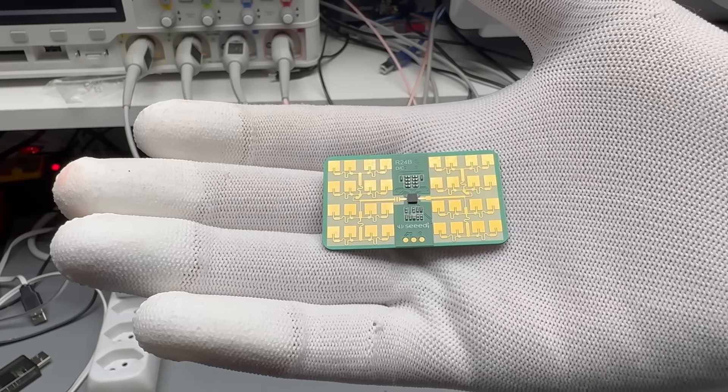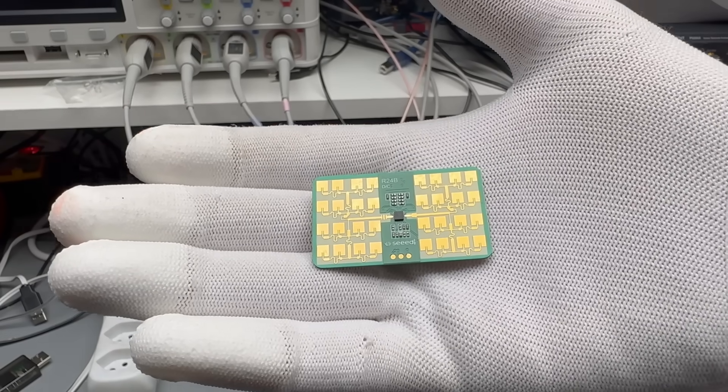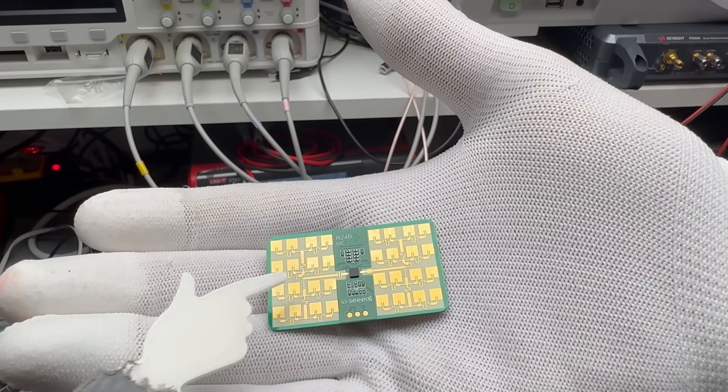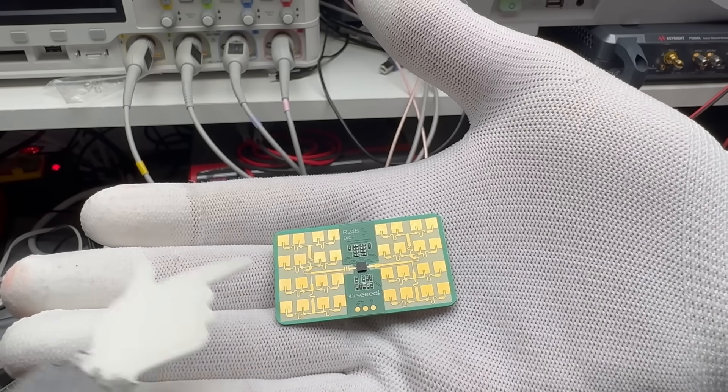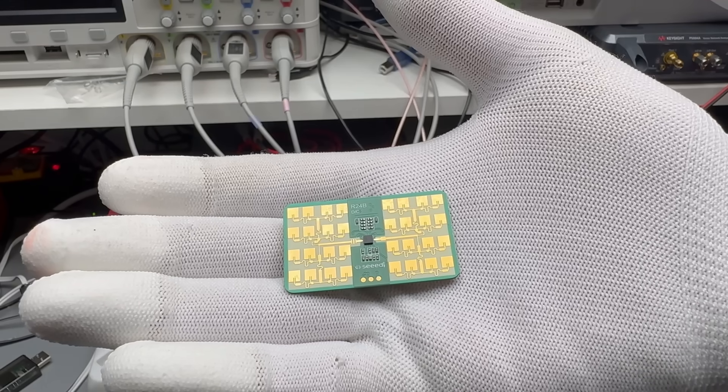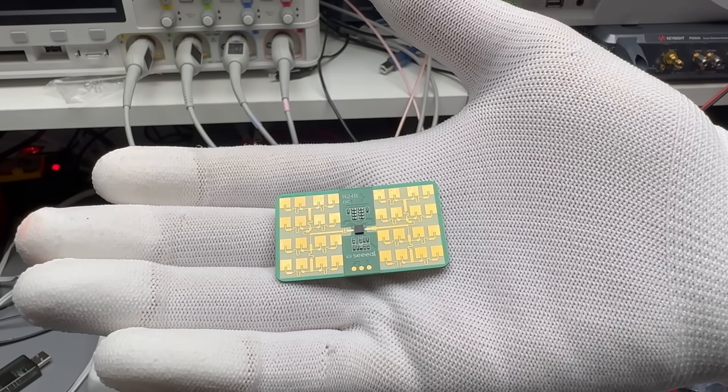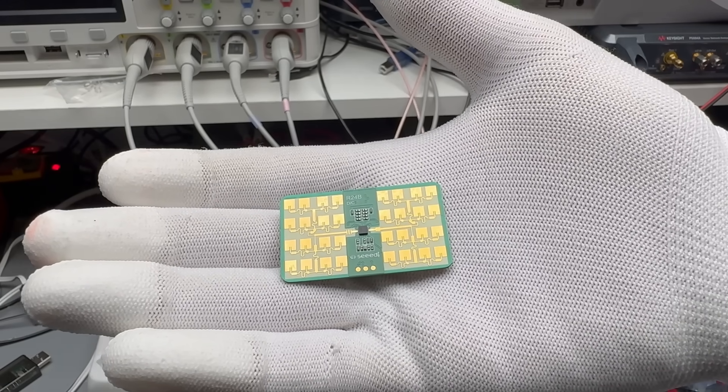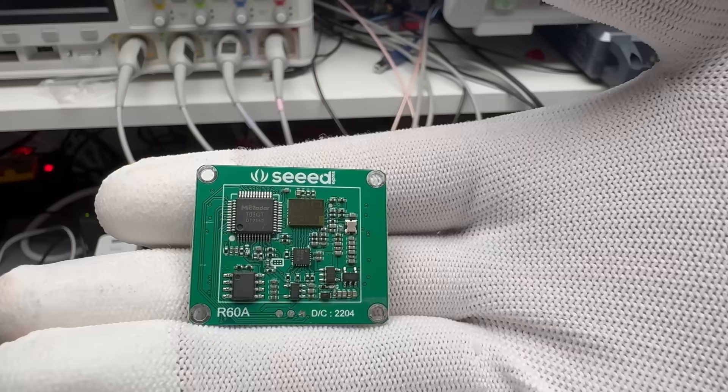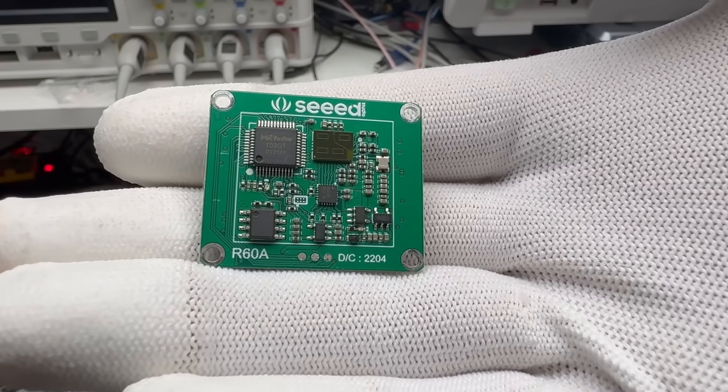The last in the 24GHz crowd is the MR24BSD1. Compared with all other boards, it has a huge antenna. Its main purpose is sleeping detection. Its range is below 3 meters, which is okay for this purpose. I will not include it in the current test because of its special purpose. Maybe I will once make a video about sleep analyzing radars that would also contain the next contender.